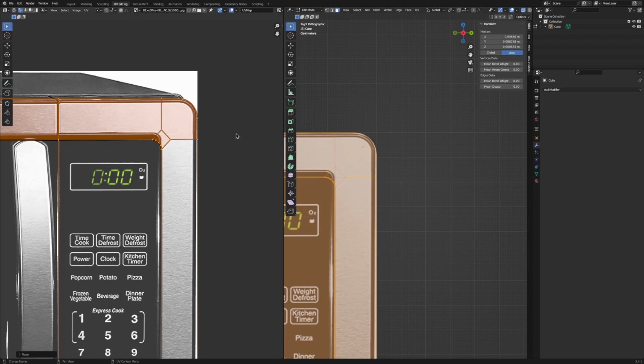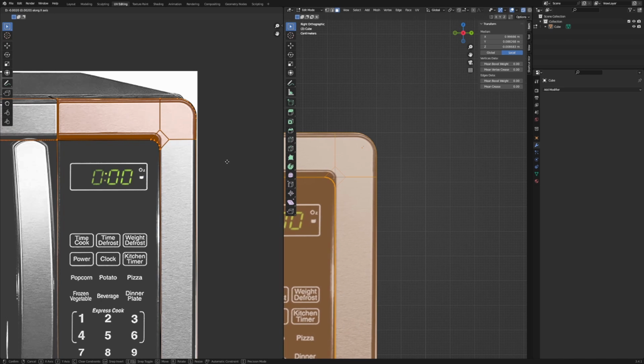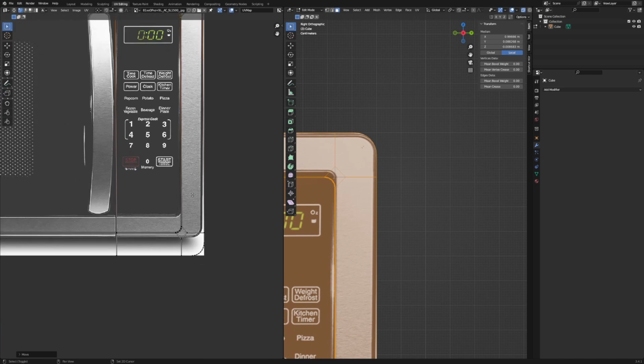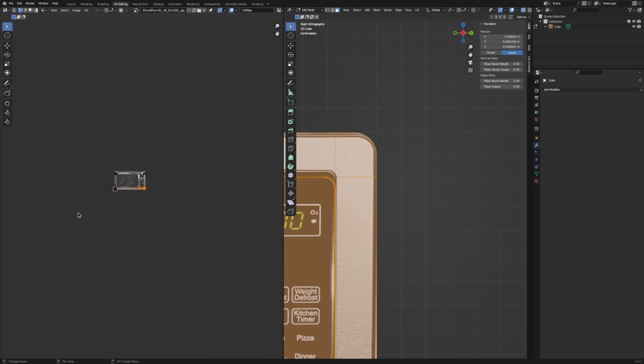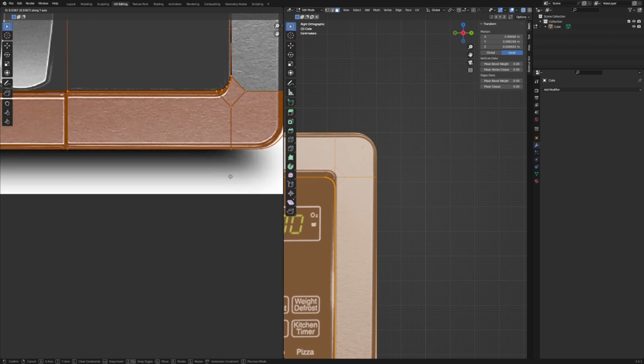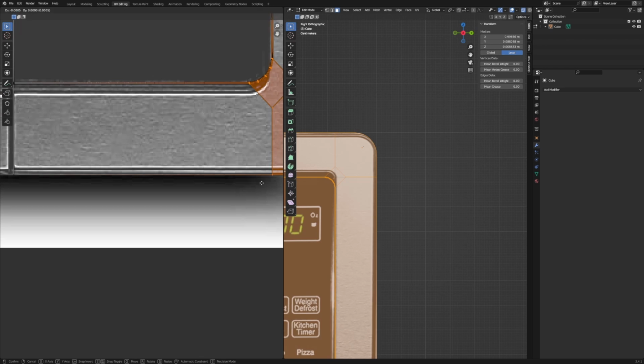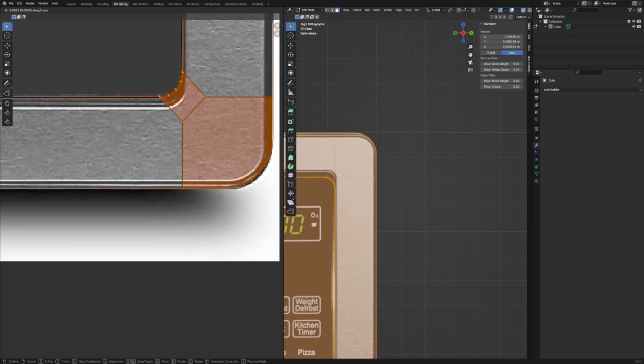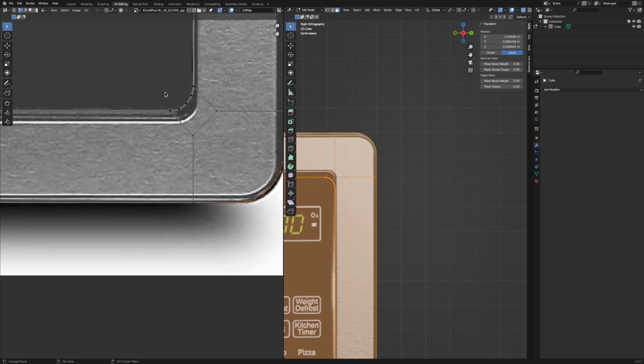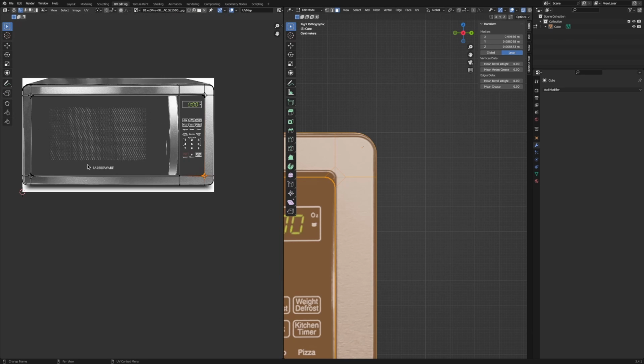Right? Pretty cool. All right, I'm going to select just these vertices right here. I'm just going to slide them a bit to the left. Don't have to be too perfect about this. It's never something someone's going to notice. But yeah, it depends. If you want to take your time and be like a pro about it, you can. But if you can spit out a model that is really high quality a lot quicker, it's probably most of the time better to just speed through this segment here.